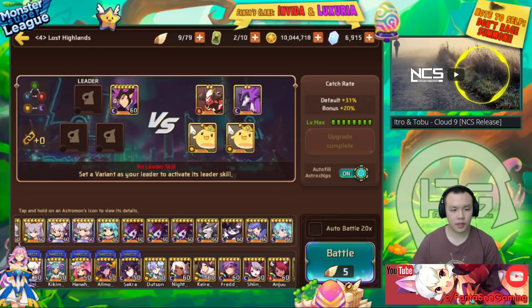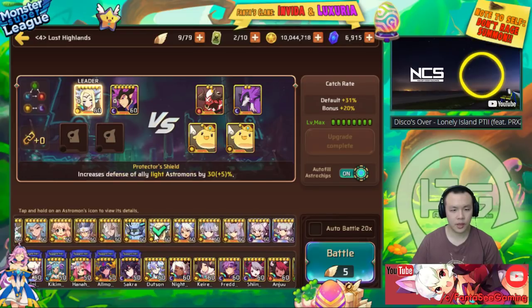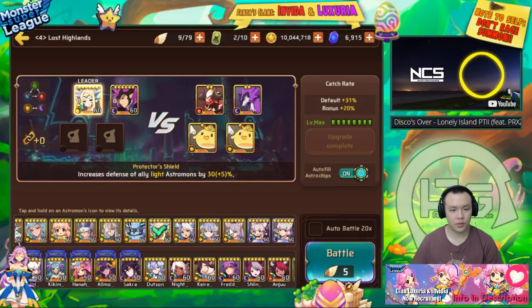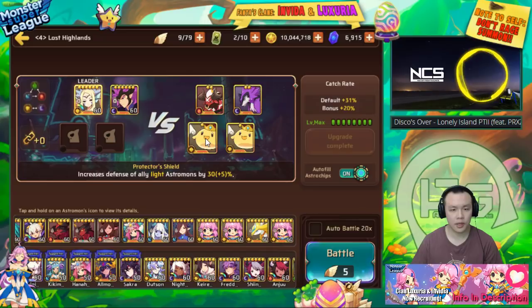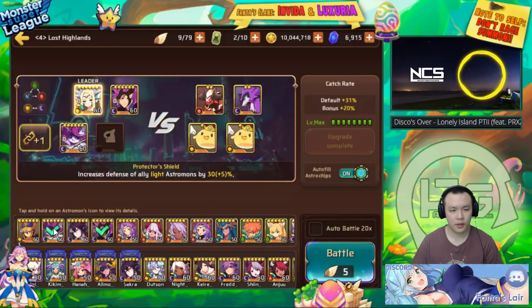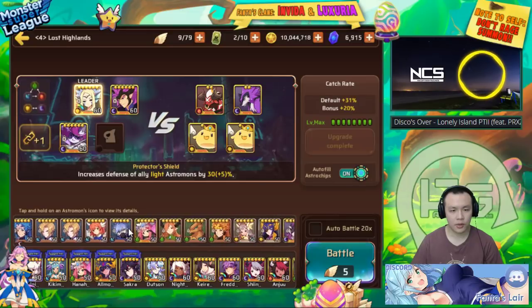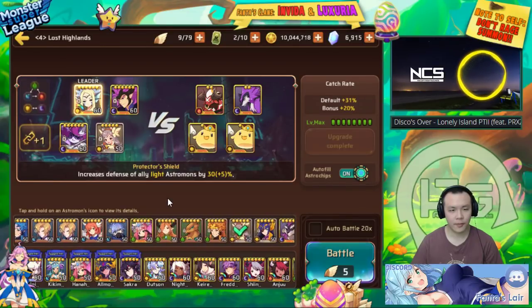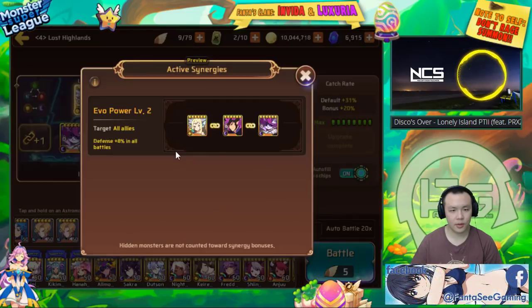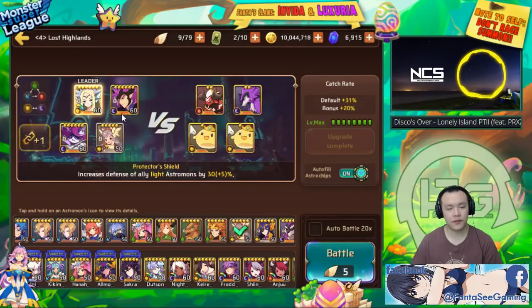Actually, I might use the Light Siren, just so they have more units to hit in case too many dark monsters spawn. And I don't know what the light slimes do. Ah, sleep, that could be kind of annoying. I'm going with Dark Gatito to see his damage, and then we're gonna go with KIKI. Now we have Evo 2 power, but this only gives defense. This is without any sort of attack bonus, alright?